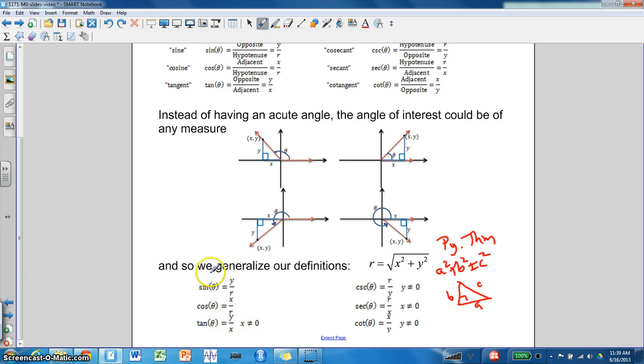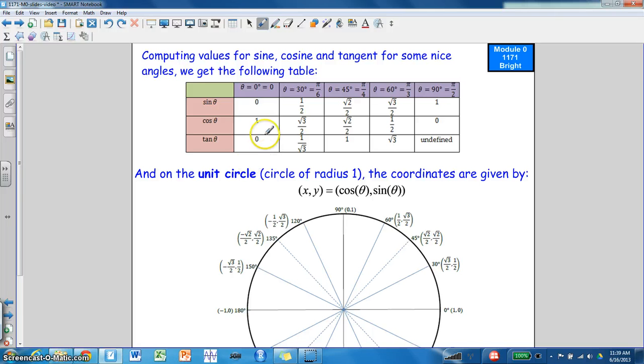Okay, so these things we will be using quite frequently, sine, cosine, and tangent more so than the other trig functions. And we can get some nice known values for sine, cosine, and tangent at various angles. This is by no means complete. You can certainly just look up angles for sine, cosine, and tangent, and you should get a table, or easier, just plug it into your calculator.